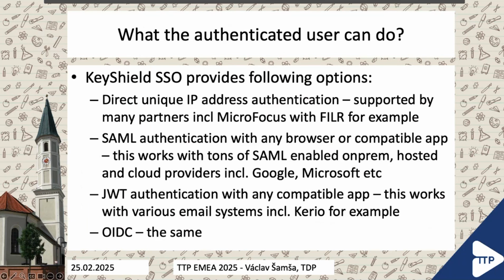And if the user is there, we have some direct integrations like Filer. Filer has different, let's say, interfaces. You can work with the web client, you can work with the local client. There is, in fact, a REST API. So it is not that easy, because if it would be just a browser, you can use SAML or anything else, and that's okay. But with different protocols and different interfaces, that is not that easy. So that's why, since the beginning, we use IP address for authentication to Filer.